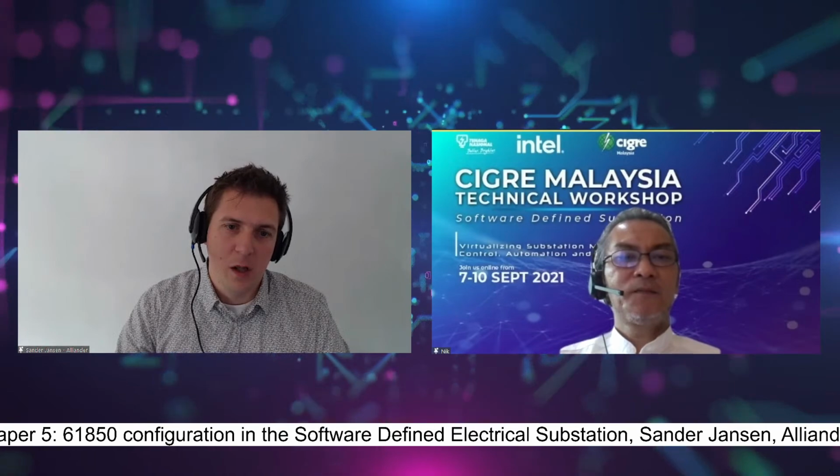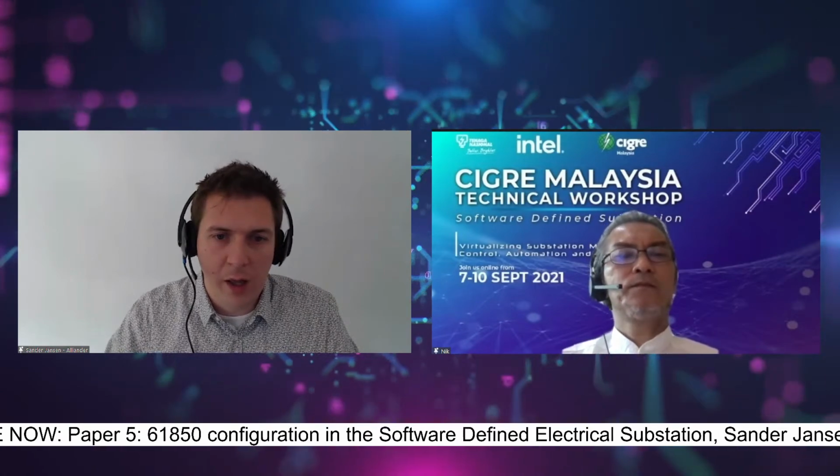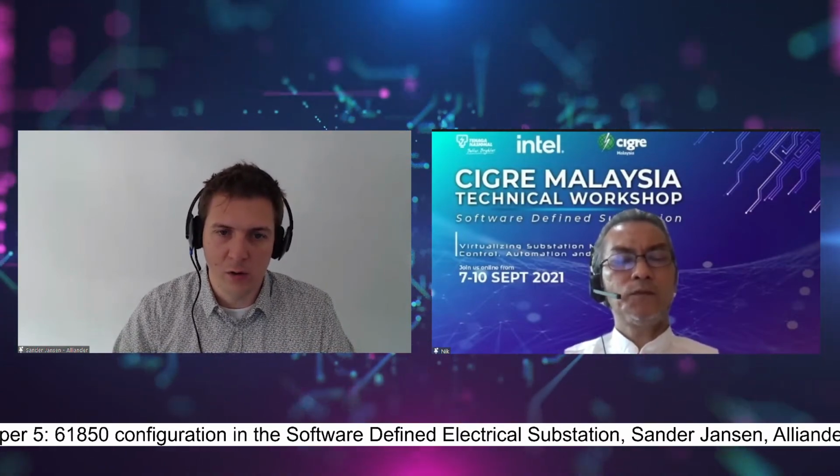Okay, it's gaining a lot of interest. The question is coming: will Compass evolve into the API gateway for CPaaS microservices? Yeah, my idea is that we stop at the SCL layer. We just provide the configuration of the substation, and then the CPaaS infrastructure can take that and say, okay, these are the functions we want. We have a library of all the functions, and we can generate a configuration that you can deploy on an actual substation or test virtually.